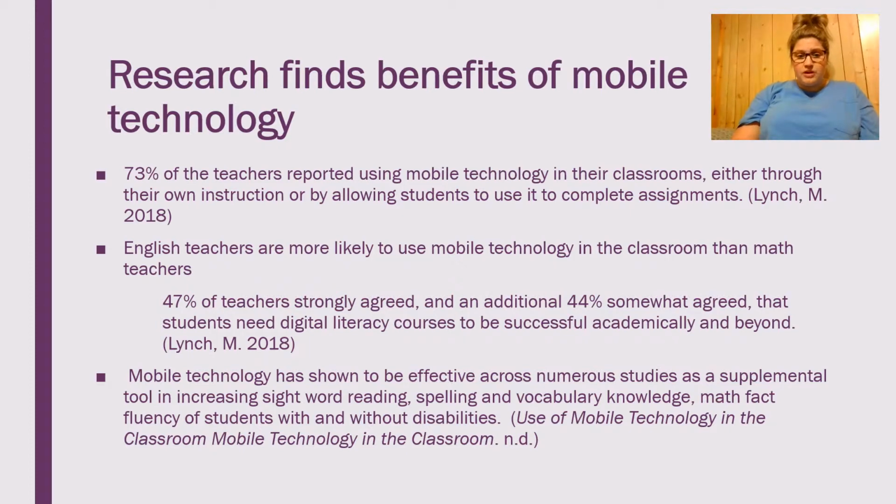That's one example. Also, 47% of teachers strongly agree, and an additional 44% somewhat agree that students need digital literacy courses to be successful academically and beyond. Another thing is mobile technology has shown to be effective across numerous studies as a supplemental tool in increasing sight words, reading, spelling, and vocabulary knowledge, and math and reading fluency of students with and without disabilities. So even if your child or your student does not have a disability, this will work wonders for their education. It's really great for them.